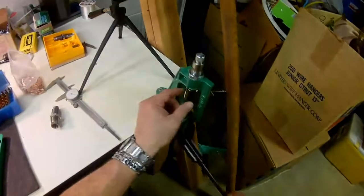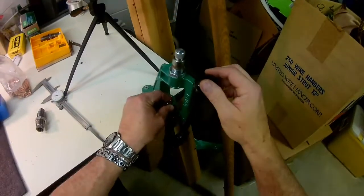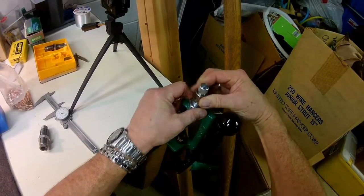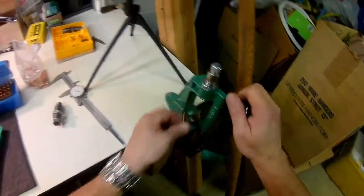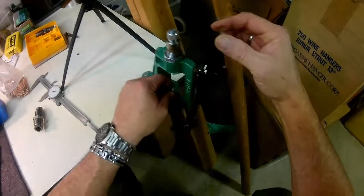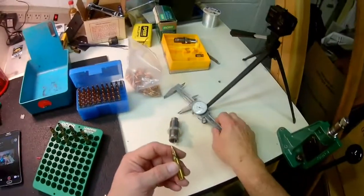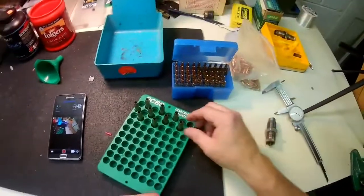It's bottomed out. Okay, do I have it all the way? No, probably needs a little bit more. So then I turn that down till I get it to where I need it to be. Maybe just twist this a little bit more. I would say that's pretty close. A hair more maybe. Okay, now it's about in the middle of that, and I'm okay. All right, so it's about right. Okay, so now that one's good.